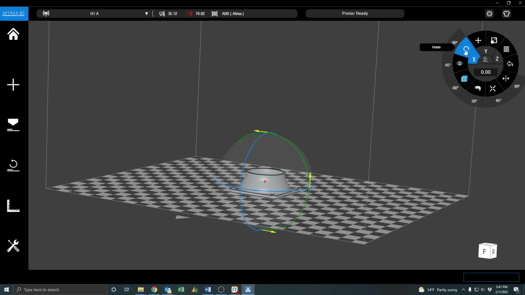Let's talk about rotate. And rotate, again, we can do it either X, Y, or Z. And again, you see how those lines turn green, the same thing as if I hover over it, it will turn them green. By holding the mouse key down as I'm hovering over the line, I can change the angle that way. Or I can hard type in the angle.